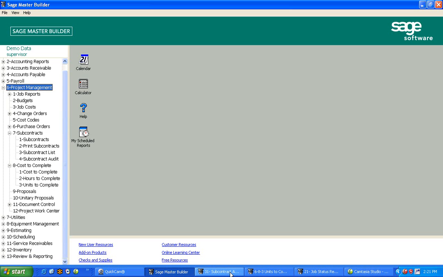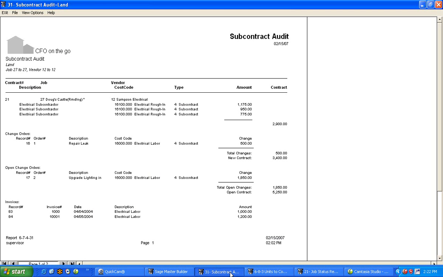The other thing that we do a really good job at is subcontracts, and I'm not going to show you how we fill out a subcontract, but I'm going to give you the ultimate, which is the report that is generated by managing subcontracts within Master Builder. Again, busy report, but a lot of great information. Here's our job number. Here's a subcontractor that's on this job, our electrical contractor.